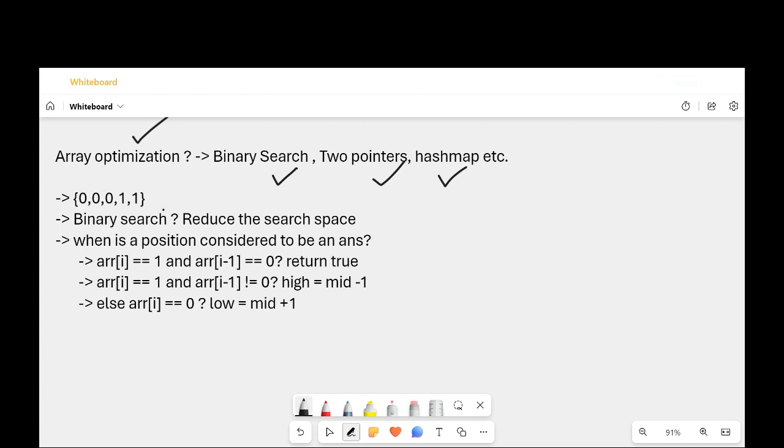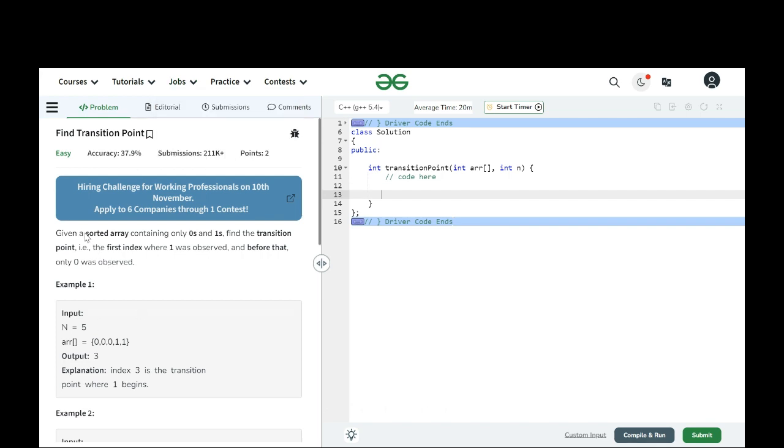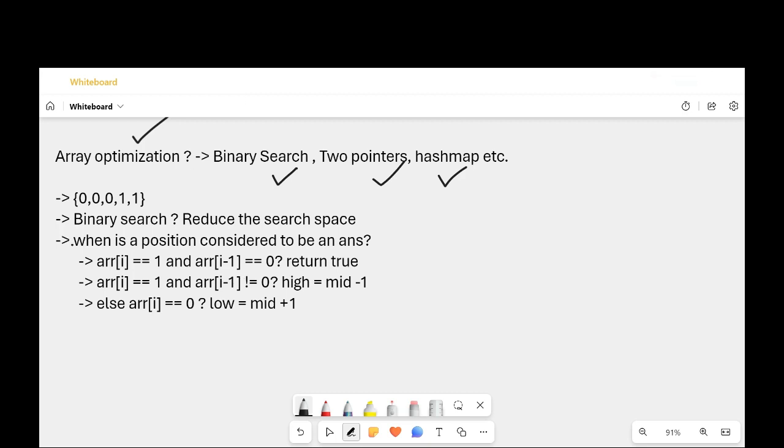So what the binary search algorithm actually does is that it reduces the search space at every step. At every step we find the mid element and check if it is following our given condition. If yes, then we will return that particular answer, else we will try to reduce our search space, right? Whenever there is a concept of a sorted array, this is the main keyword of binary search. So whenever we have keywords like sorted array and search some element, always think of binary search optimization. Okay, so coming back to what we will be doing in this particular question, we have the array in a sorted order, right?